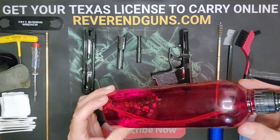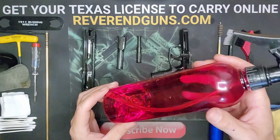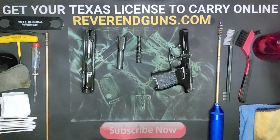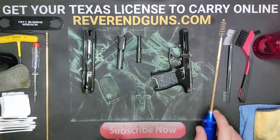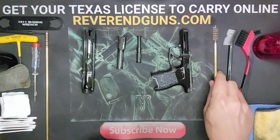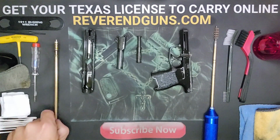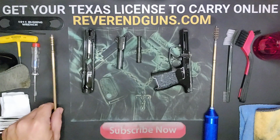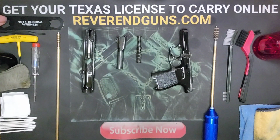Cleaner, this is up to everybody's own preference and opinion. So I suggest you try them out, see which one you like best. Got a 9mm barrel brush. This is meant to clean the inside of the barrel. Got a 9mm jag. This will help finish cleaning out the inside of the barrel. We don't need any of these tools up here. They're not necessary for this gun.